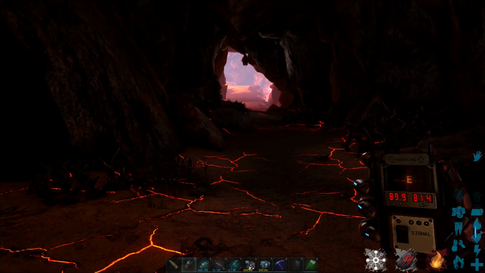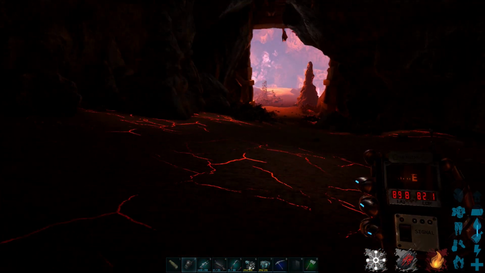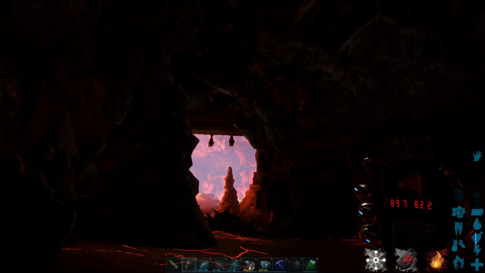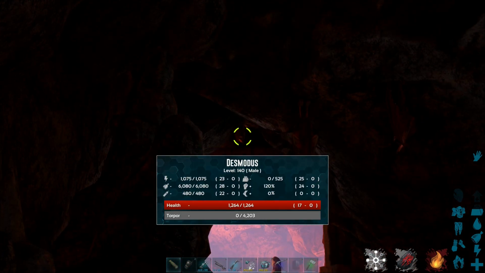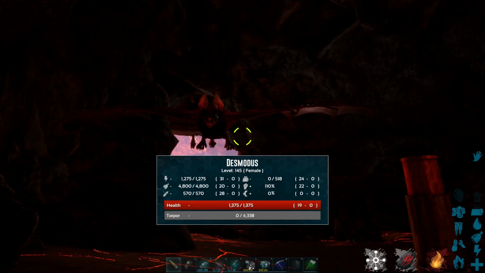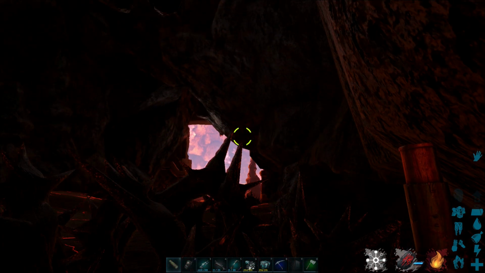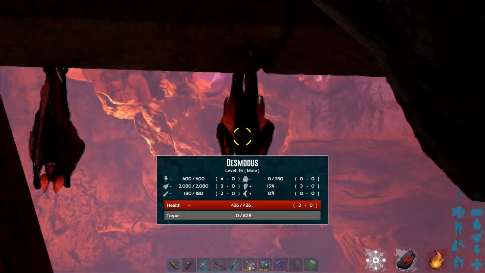And right here you can see that there's a doorway, and we can see some stuff hanging from the ceiling. These are the Desmodus right there. It is a bit difficult to see, but we will use the super spyglass. There's a 140 right there. There's quite a few of them. And so, of course, taming them is not that complicated once you have the blood bags in your inventory.